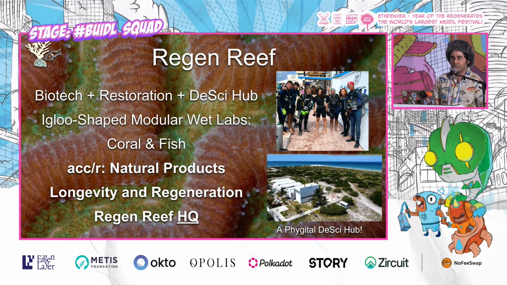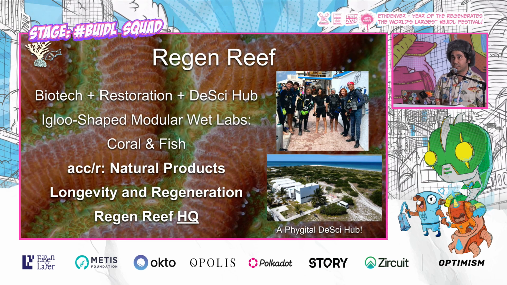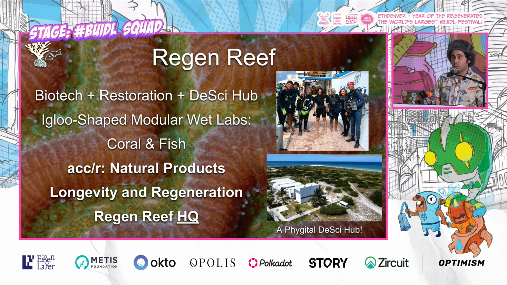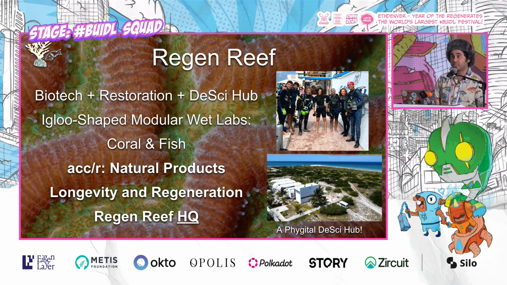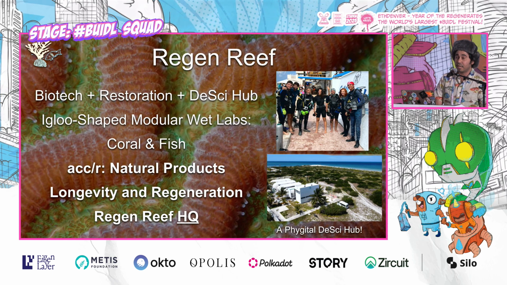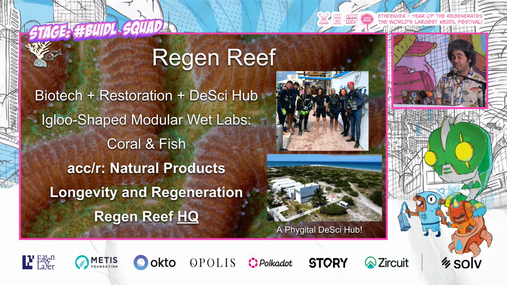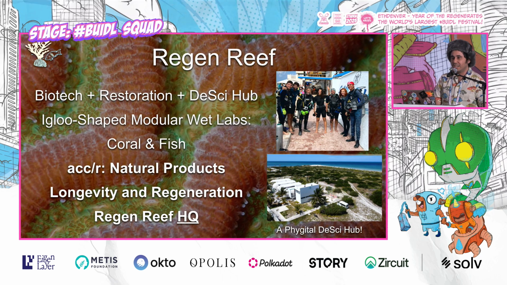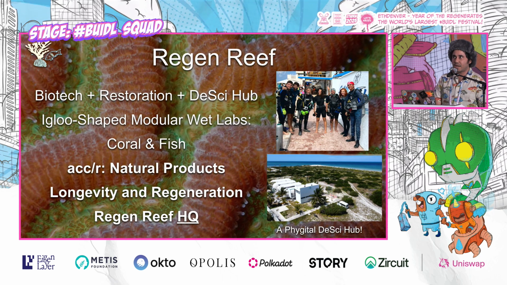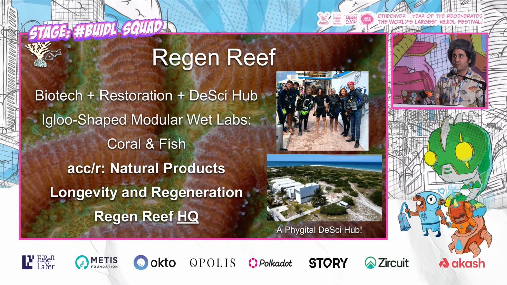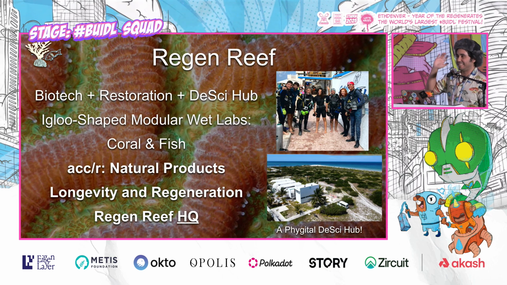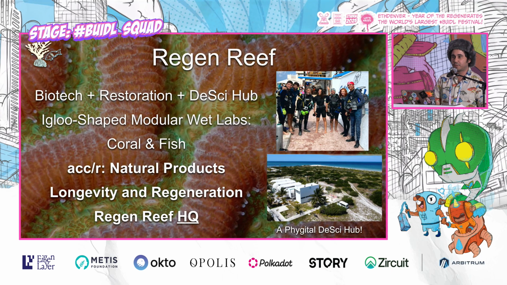We have 2 prototypes, one of coral restoration and one of fish restoration, and we were eager to accelerate research, like I said before, in terms of natural product extraction, because we have seen that in the DeSci space, many individuals are quite focused on longevity and regeneration. So we identified many biomolecules that we could potentially explore to close the loop in many conservation projects, in terms of coral reefs, because we have had extractive practices for decades in many conservation frameworks.